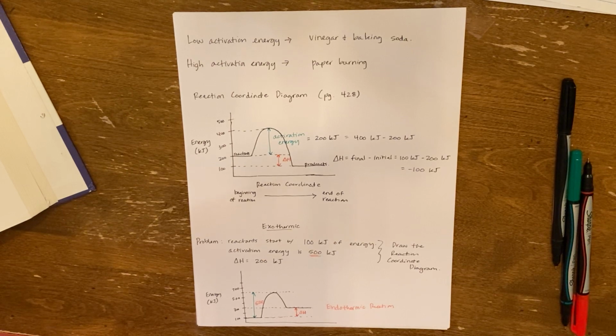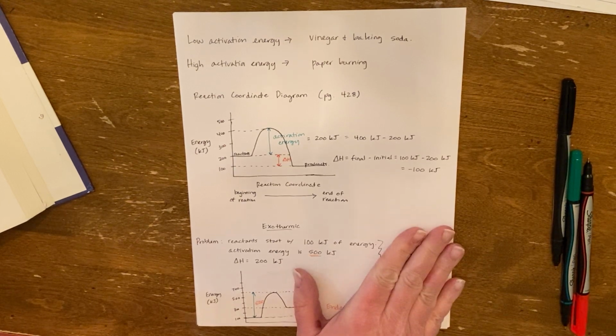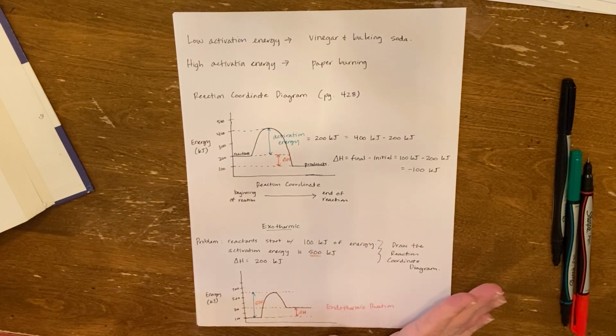Okay, so in the very beginning last week, we talked about spontaneous reactions and that some reactions are spontaneous, some are not. Well, if a reaction is spontaneous, that doesn't necessarily mean it's just going to happen automatically. It's spontaneous if it will keep going once it's started. So my example of burning paper is actually a spontaneous reaction because once we get it burning, it will keep burning. It just kind of needed that kickstart. It needed its activation energy. But once it starts, it'll keep burning even if we remove the match.